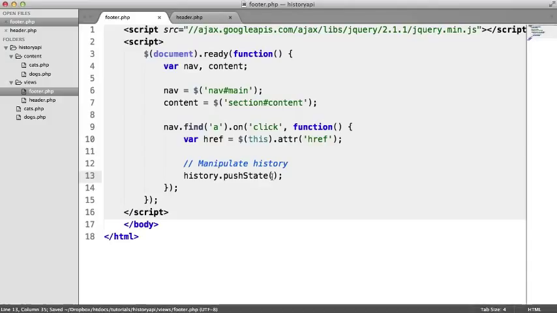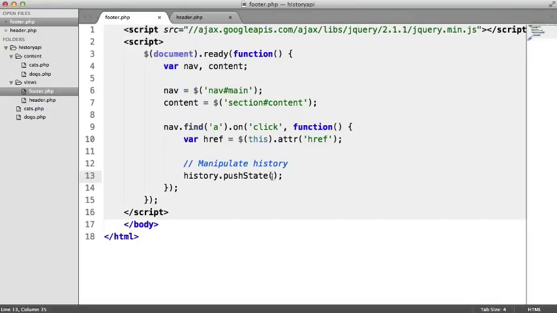So in a browser that's older and maybe doesn't support history API, you will get an error here because obviously this method doesn't exist, or this global functionality doesn't exist. However, you could go ahead and use something like Modernizr, if you just Google for that, to actually detect whether this is available or not.